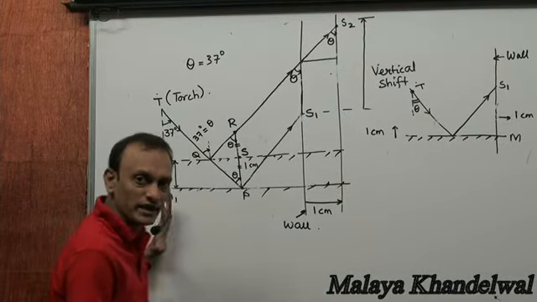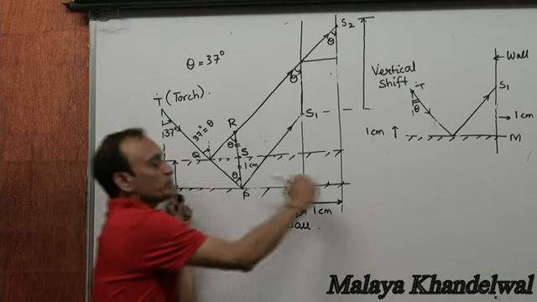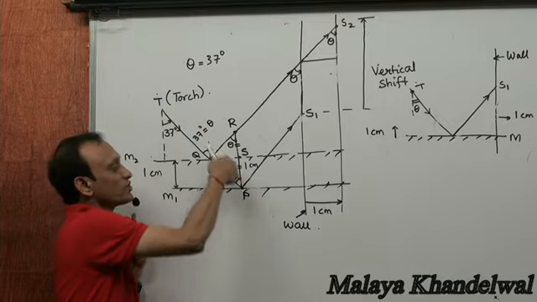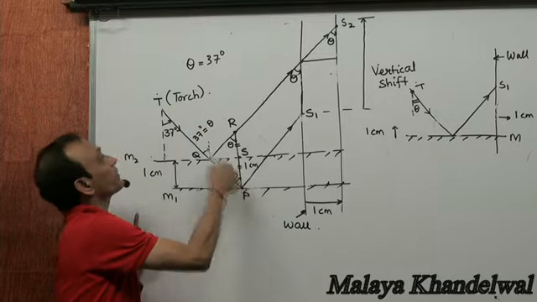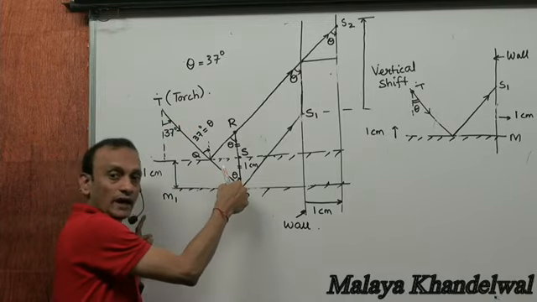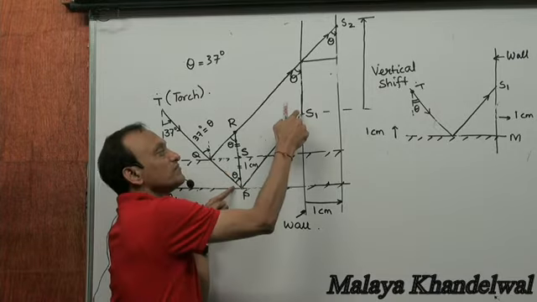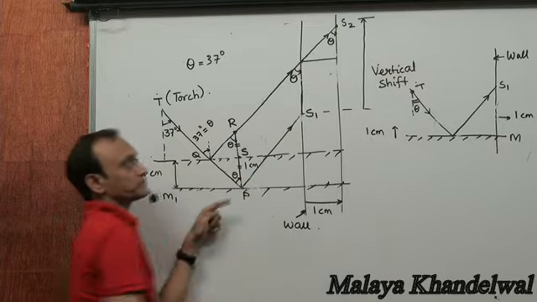Now, more elaborate figure. This was the original position of the mirror. This was the source of light, the torch. There is this ray of light incident here. Now this angle is theta, so angle of incidence theta, angle of reflection theta, and this reflected ray settles here on the wall.